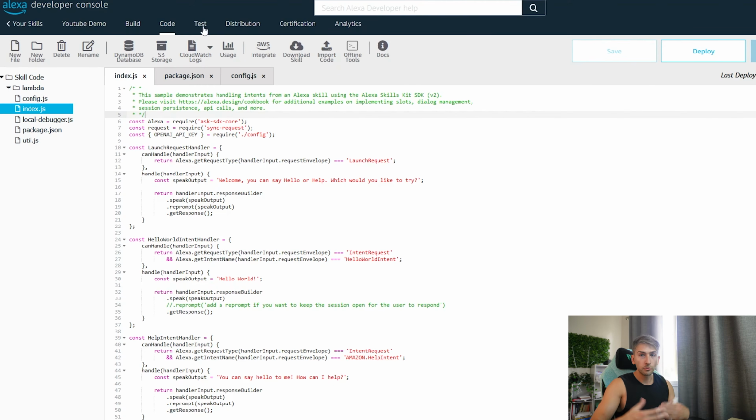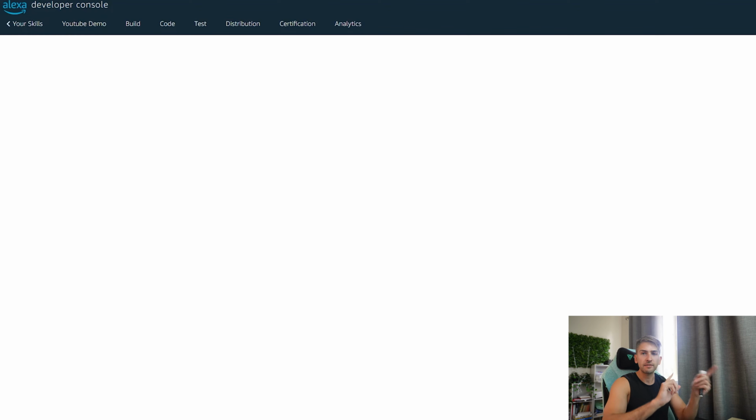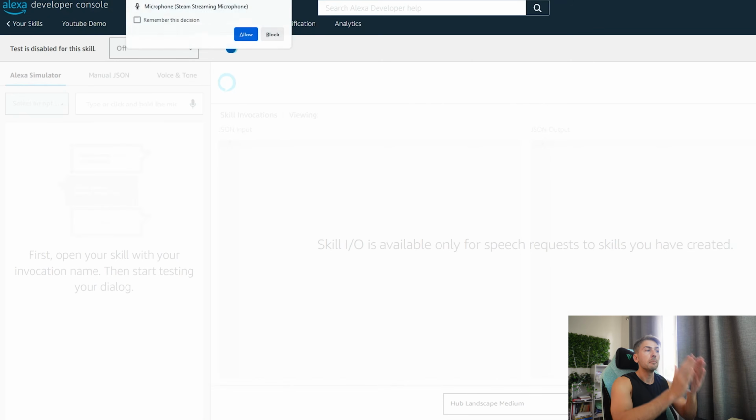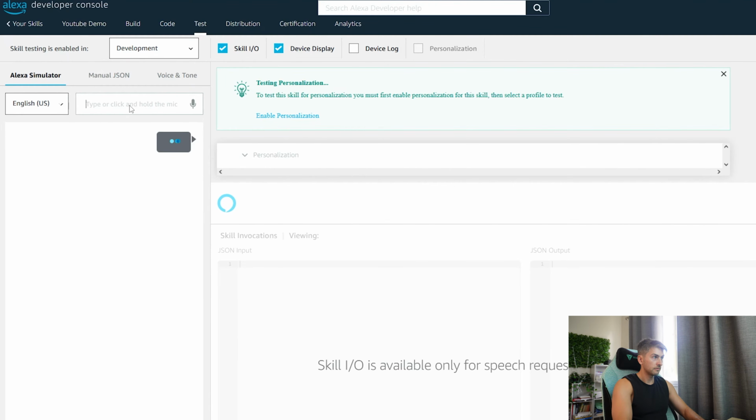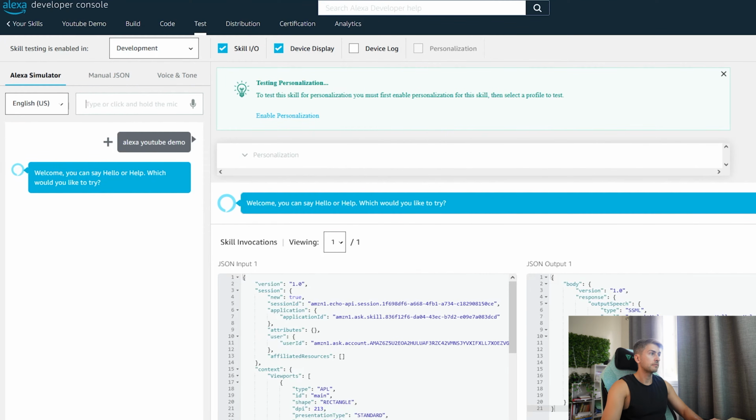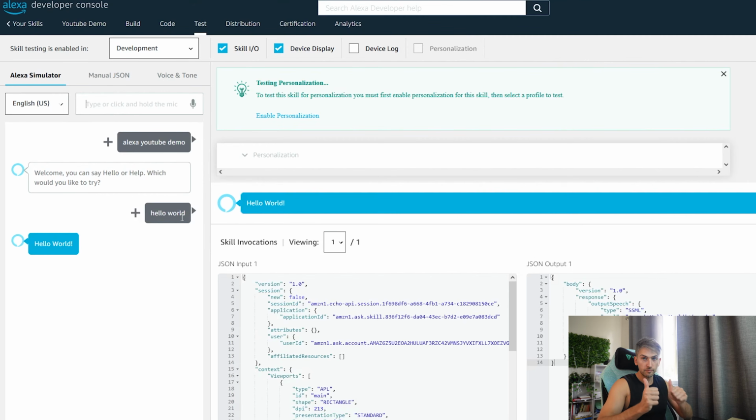However, when I was building things out, I noticed that the error reporting wasn't very great. It was annoying to get into your build logs. And so doing frequent saves and frequent deployments just saves you a ton of headaches. So once you've done a small change, I then like to go over to the test tab, open it in a new tab so you don't have to keep switching back and forth, and just make sure your application still works. So we're going to say Alexa, YouTube demo, hello world. Cool. It's still good.